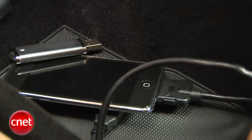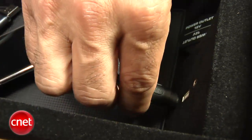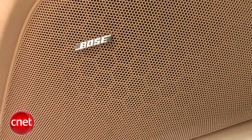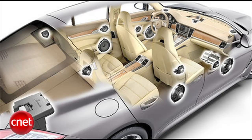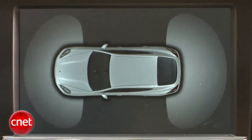There's an optional media interface — you're going to hear me say optional a lot on this car. It gives us a standard aux, a USB jack, and a proprietary connector for an iPod and another male USB for other devices. For better audio, there's an optional Bose 5.1 surround, bumping power to 585 watts with 14 speakers and 9 discrete channels of amplification. If you want to go all out, the Burmester audio system runs about $6,000. And yes — it's a $94,000 car and you still have to add the rear-view camera as an option.